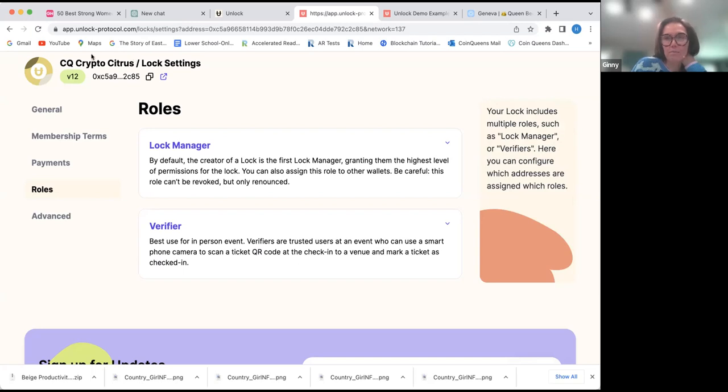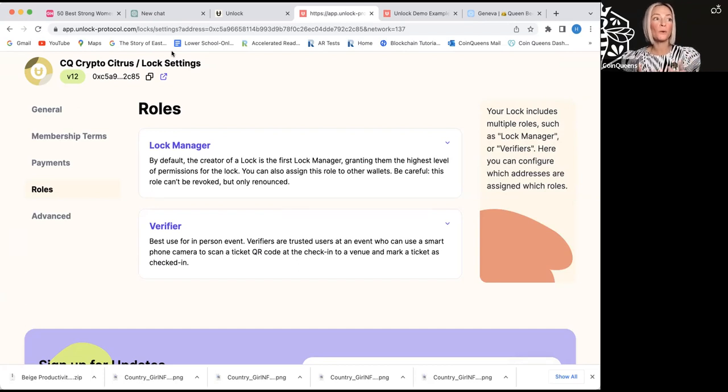Hey, I just had a question. If someone purchases this NFT with a credit card, where's the NFT held? And what if they don't have a wallet? So when we did our NFTs for Good fundraising, they had just come out with this new airdrop feature using email. So even for people with crypto wallets, I said I'm only going to send this to you with your email address because I want to see how it goes. And what happens is they get an email that says, you've got a lock.